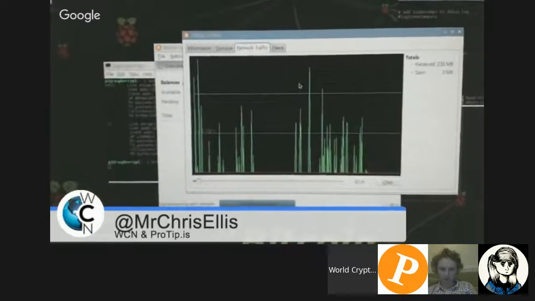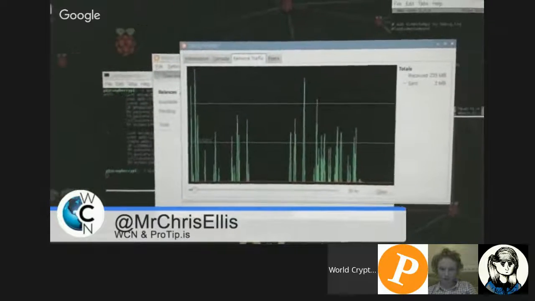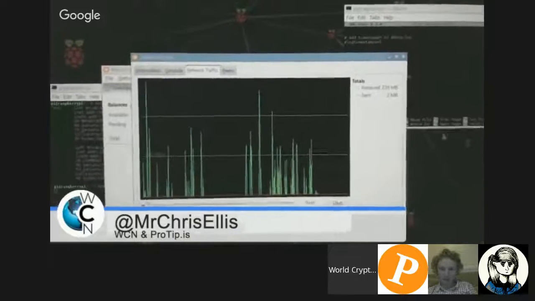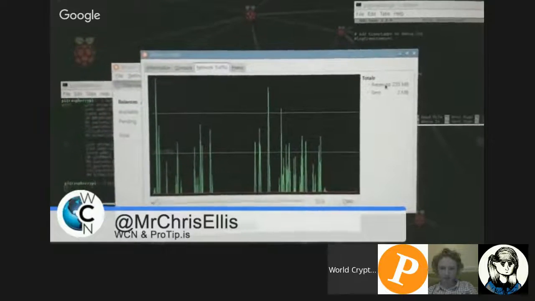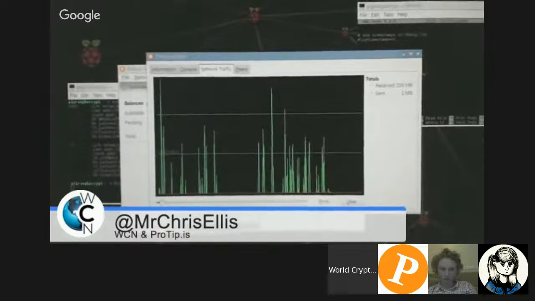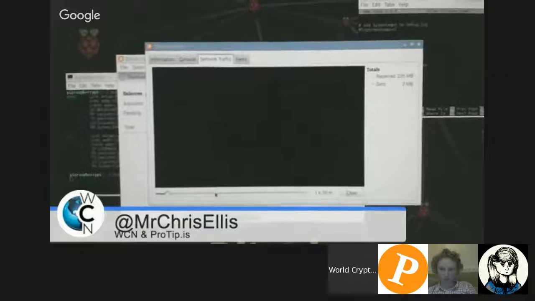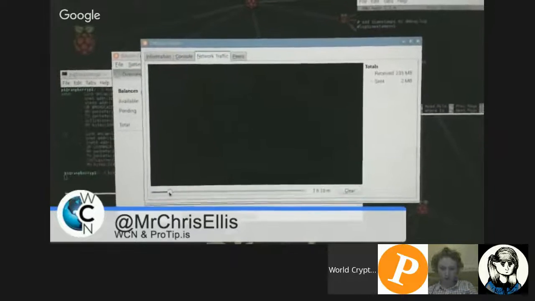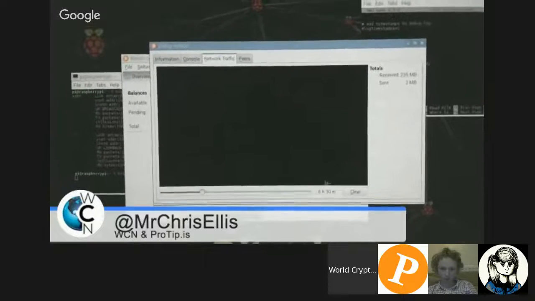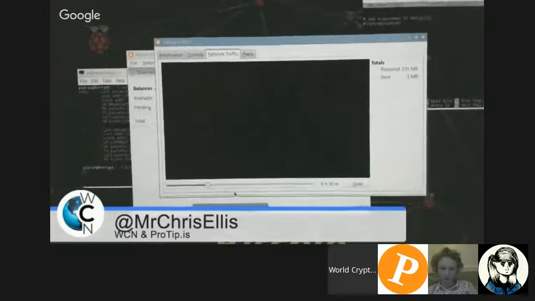You can also look at the network traffic page, and you can see if you're a giver, not a taker, and you want to see more sent than received. Now, at the moment, obviously, we're higher received than sent because I've just turned Bitcoin on for the first time in a couple of days. But you can extend this little graph out, or you can wait like 6 hours, and then hopefully what you're hoping to see is lots of red bars, not lots of green bars. So I'm just going to leave that there.